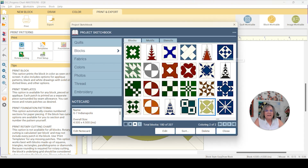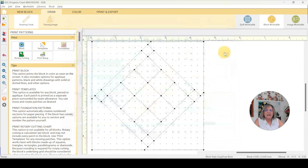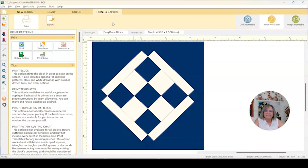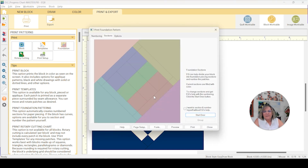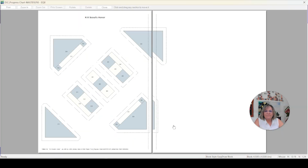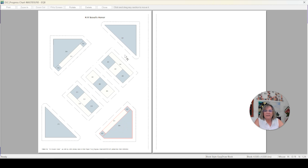And then we have K9 Scouts Honor. Boy, have we done these 9 patches a lot recently. So yeah, this is just like we've done previously. That's what it looks like. You can move everything over, put it all on the same page, print it out, and put it together.